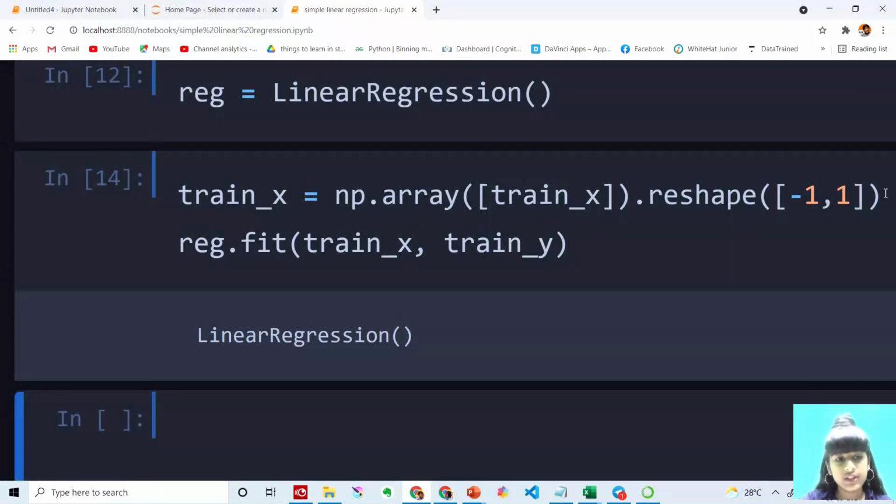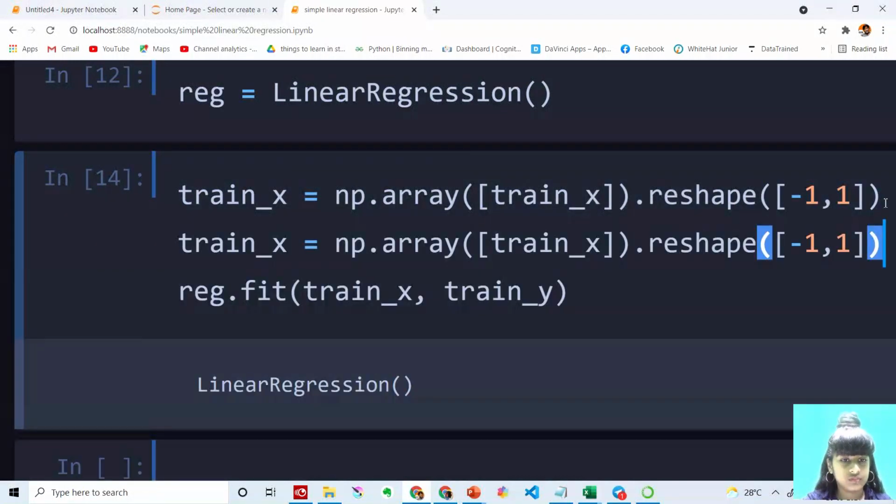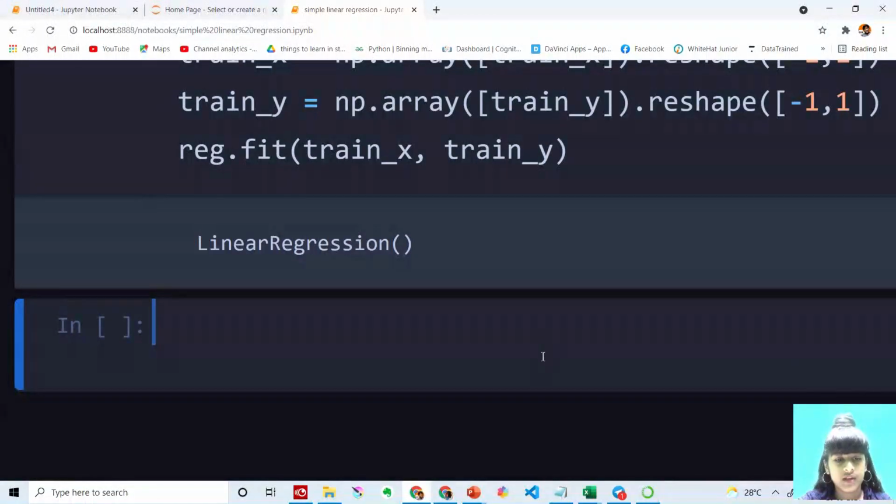We're going to do the same to train y. And yes. And now it's time for prediction. So now we fit this train x and train y into linear regression.